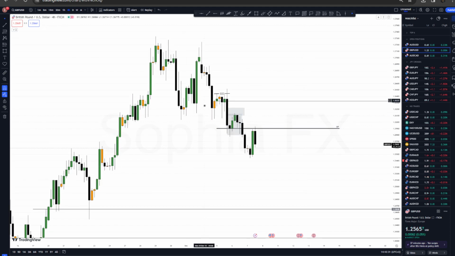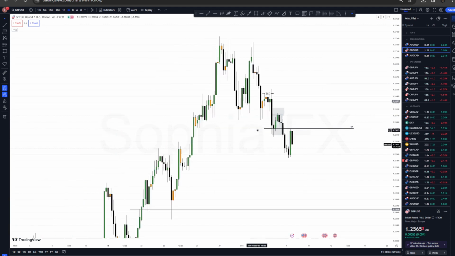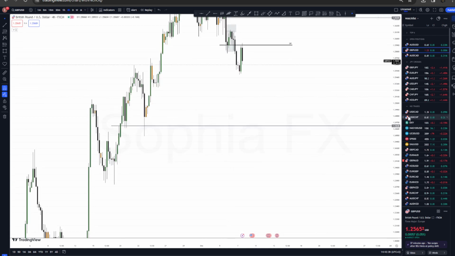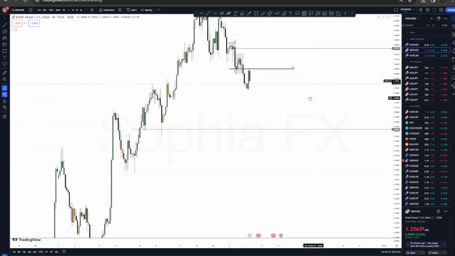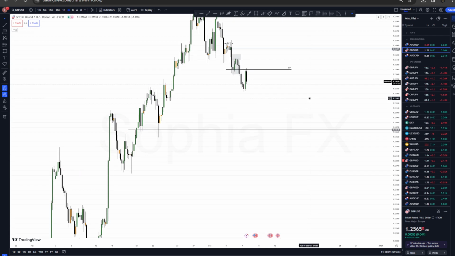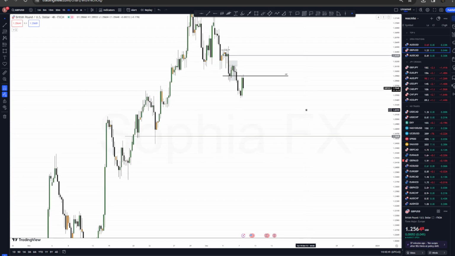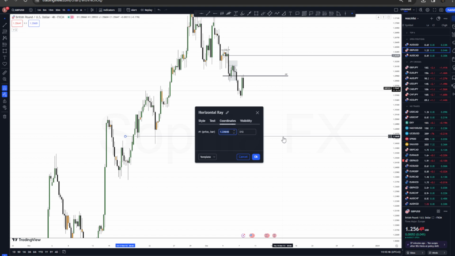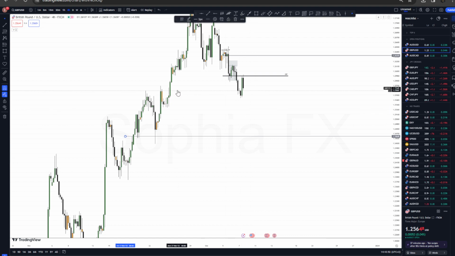pound to go all the way down up to certain levels. The first level that I'm looking for the pound to come to is 1.24648. So that's basically where I'm expecting GBPUSD. I don't know why gold is in my mind, but that's where I'm expecting GU to go up to.